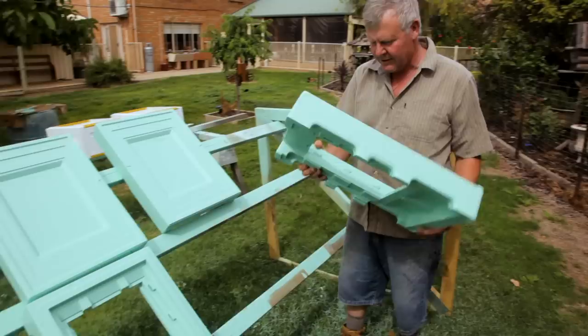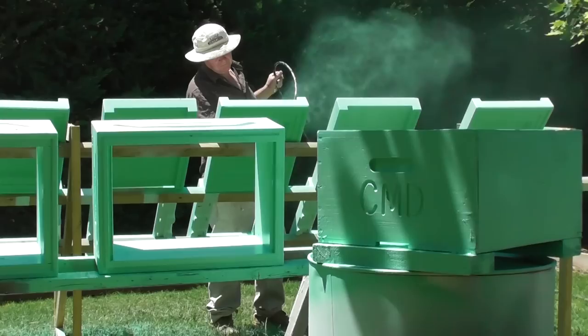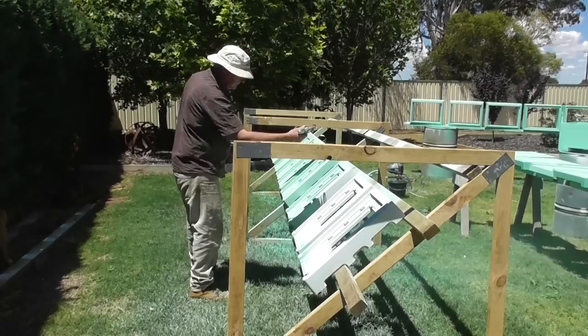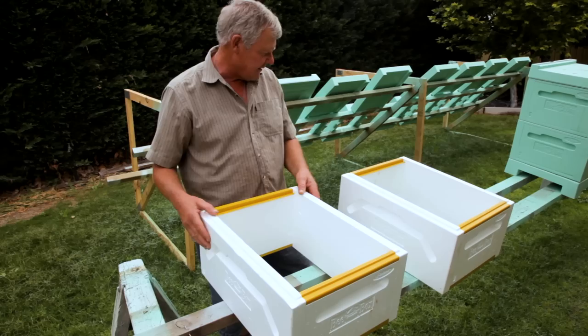Got your lid, it's actually stuck there because I'm a high-tech bloke. And that lid sits in there, and the leg sits in there. I tried painting them before I put them together, but that was a pain in the ass because a little bit of paint, because they're so perfectly designed, made them hard to put together. So I found it's better to put them together like this and knock them together and let them sit.